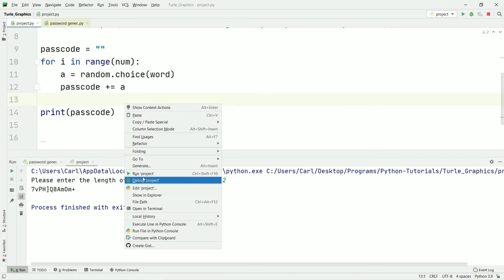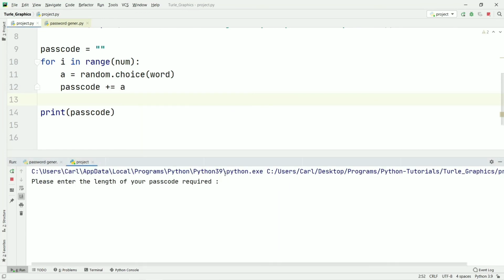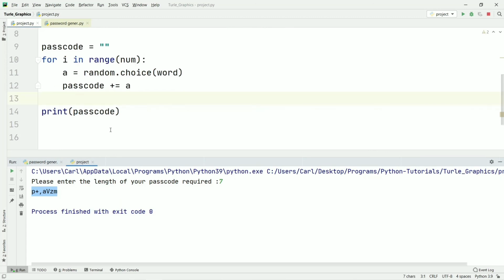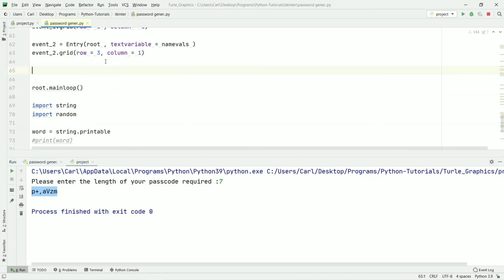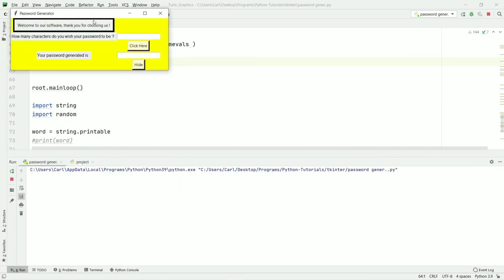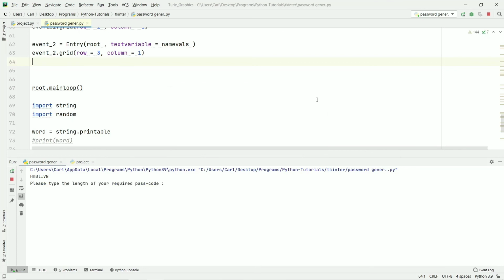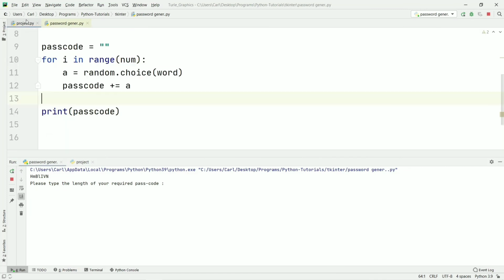So that's it. We have created the main part of the project, which is creating a logic for a passcode, where we just put in a random length of a passcode required, 7, and then we get the password generated. Okay, so now in the further videos I'm going to teach you how to present this code in a Tkinter GUI, which will in the end look like this program. Let me just show you again. It will have this program. Let it load. Okay, it will be a graphical user interface program where you can type the number of characters and then click, and then it gets saved here and you can hide it, etc. So I'm going to do this in the upcoming videos, so stay tuned.